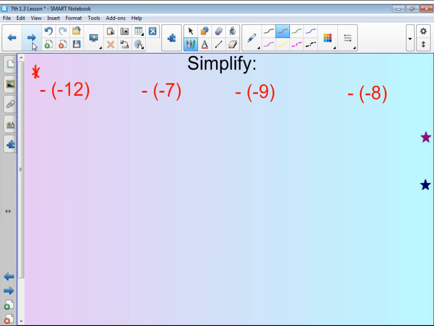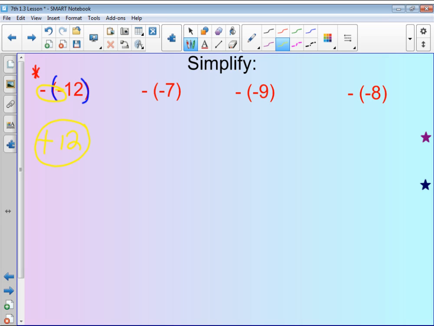So anytime we have two negative numbers next to each other, no symbol in between, and it's not an absolute value bar, but it is a parenthesis like we have right here, we're going to go ahead and look at this in terms of, hey, we have two negative symbols right next to each other. Now this only works when it's parentheses and there's not a symbol in between. Those two negative numbers right next to each other, we can take one of those negatives and flip it to make a plus sign. So this becomes +12. So our answer to that part is a +12.